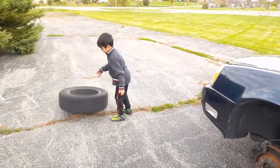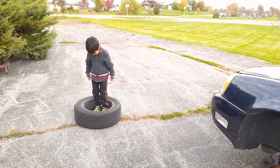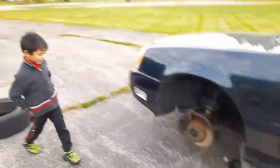That's good. All right. Don't go inside. It's all dirty from the brake dust. It's hot. It's warm, probably, yeah. All right. How's the brakes?